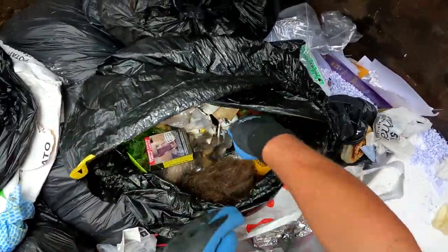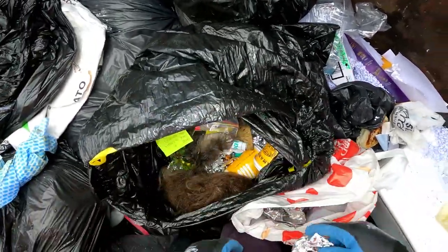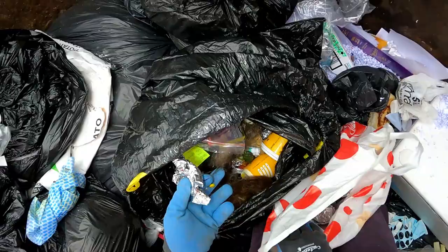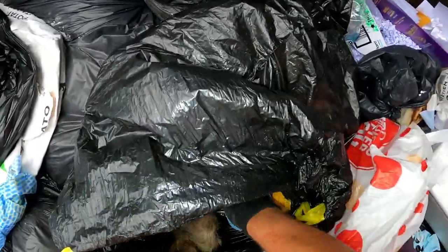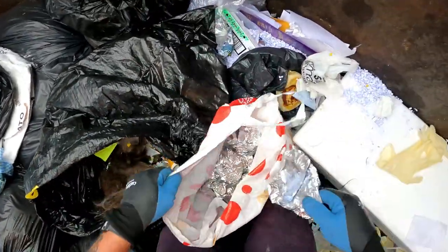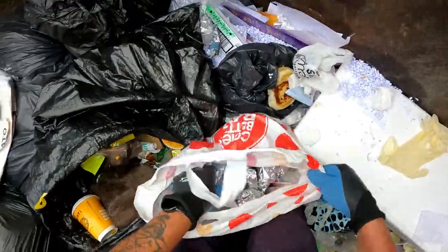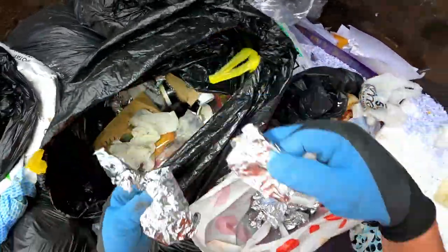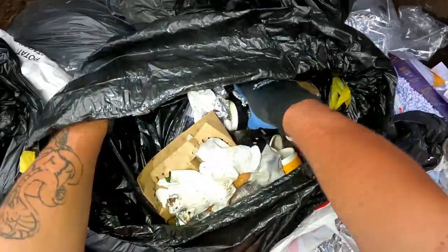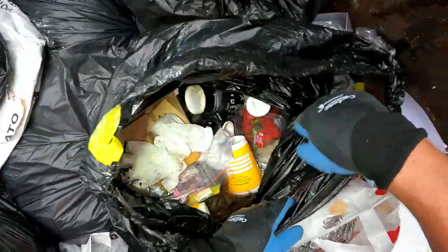I may have to undo the cable ties that I've tied them up with, that I've compressed it with. I'll get a little bit extra money so I haven't got plastic on it. Rightio. Trying to get every little bit out of this bag. Leave the bag behind. Make it clean for me.